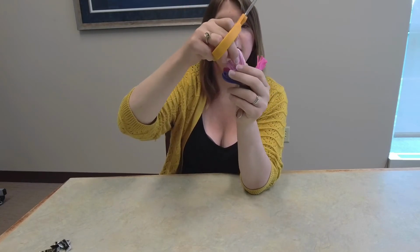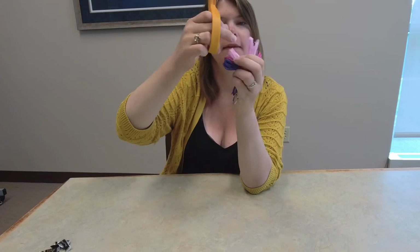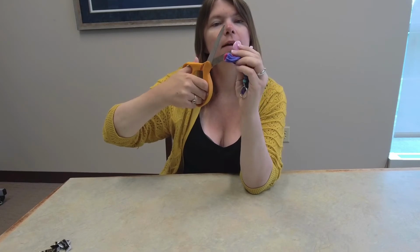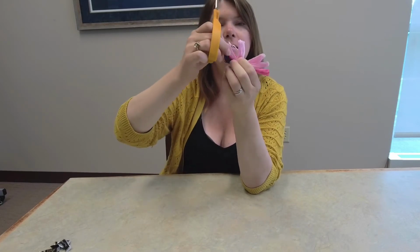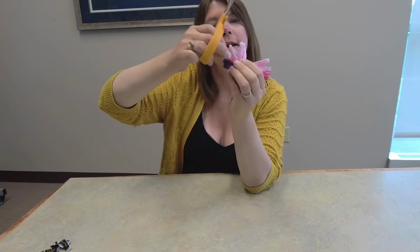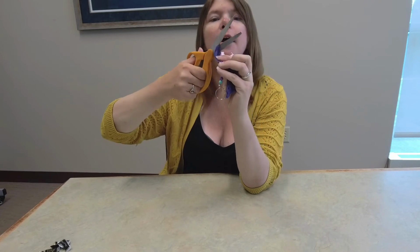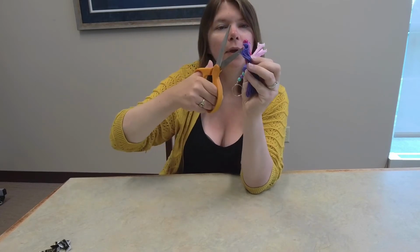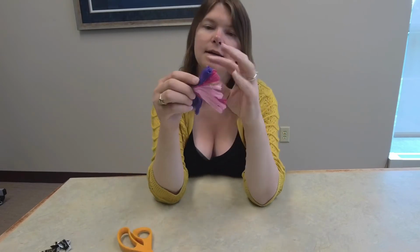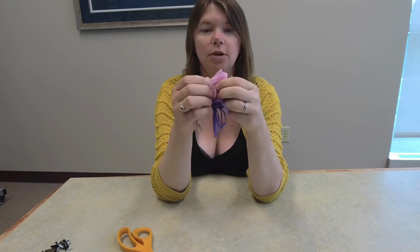I'll do this pink one here. Okay, yep, I think that got all of them. And this one. Whoops, missed a couple here. So I'll go back and just cut. All right. And we'll get this purple guy here. And the pink one. Okay, so as you can see, now these are all loose ends instead of being looped.